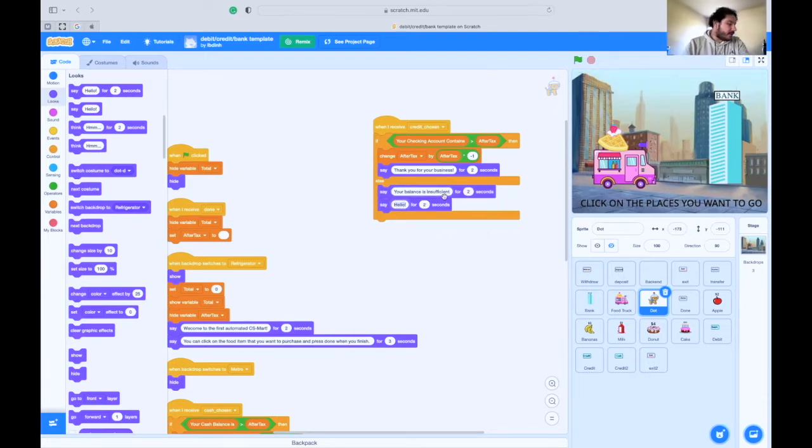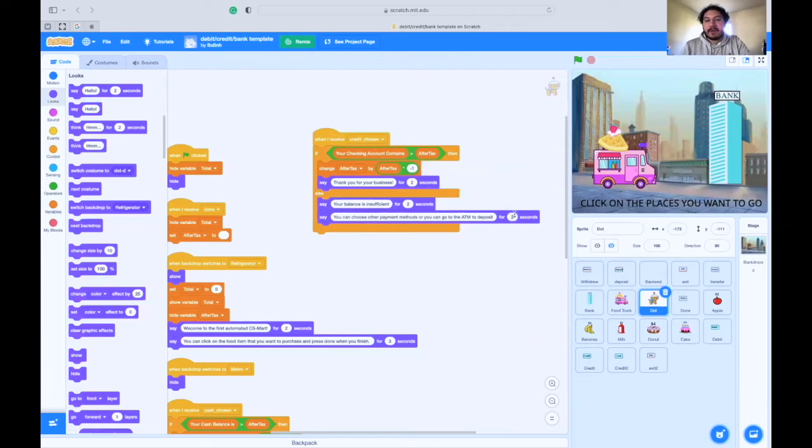And in the bottom one, it will be you can choose other payment methods, or you can go to the ATM to deposit. And that had to be for 3 seconds.